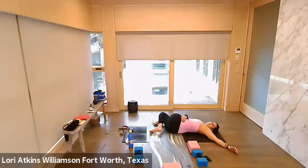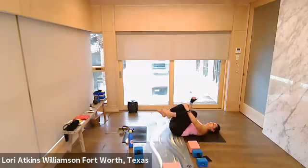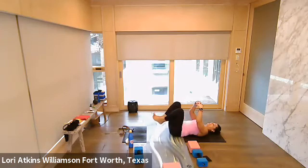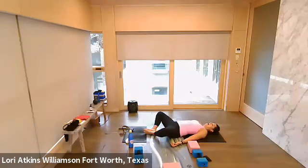Come to center. Give your knees one more squeeze, one more big, tight squeeze. Let your eyes shut down. And bring your feet together and knees out for butterfly. Let your arms drop where they're comfortable, palms up. Intentionally loosen your jaw.